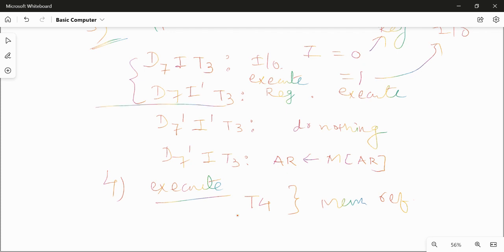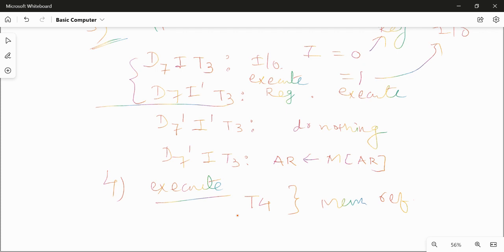So at time T3, both register reference or IO instructions can complete their whole instruction cycles. So T4 timing signal is needed only if you have memory reference instructions. So this is how the instruction cycle of the basic computer is determined.